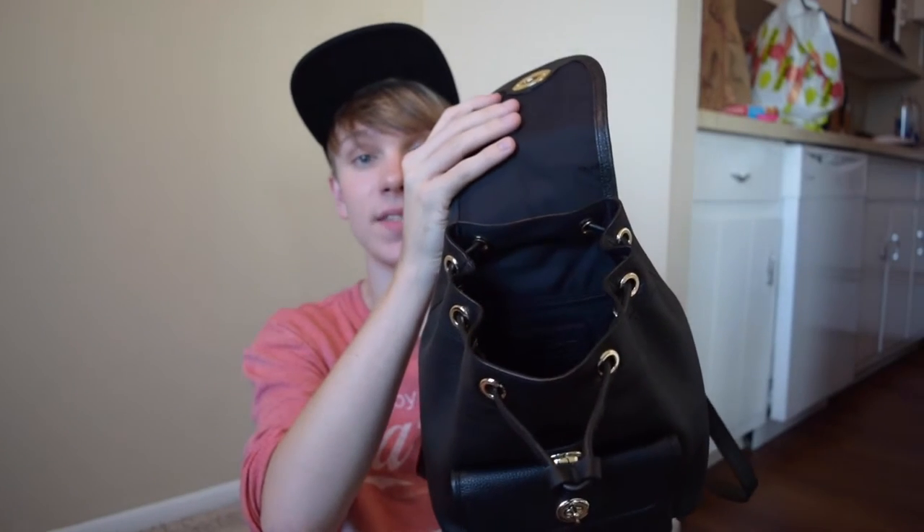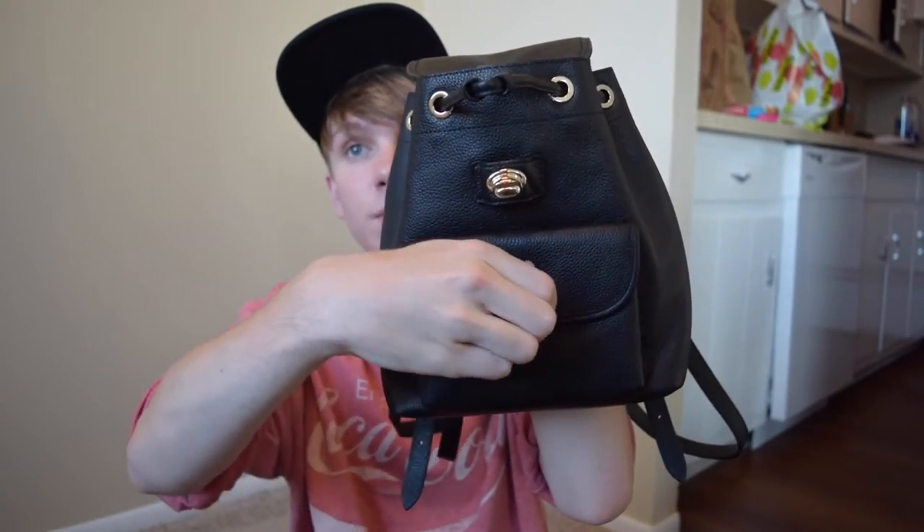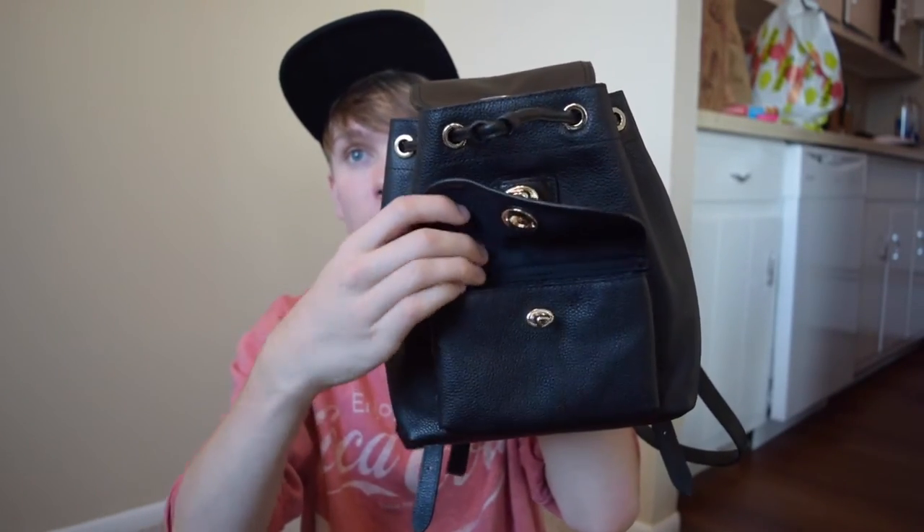Sorry, I have my monitor up here and I just want to make sure that everything's in view. Inside you get two pockets — one of them does have a zipper, the other is just kind of free floating. And there are care instructions for the bag inside as well. On the front there is a very small pocket with a mini turnlock, and I remember trying it out in the store — my cell phone doesn't fit in it, not a lot fits in it. So I'm thinking keys are gonna go in there, like a lip balm, things like that.